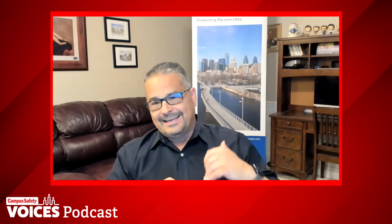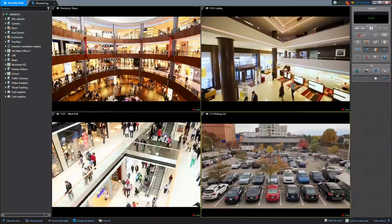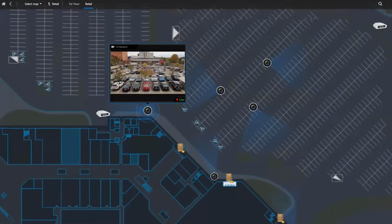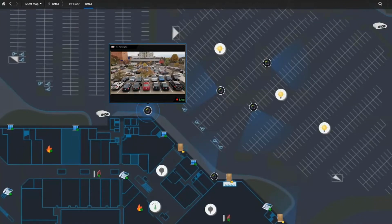If we go out from there, we look at video, right? The video is another important layer. The video is an important layer because it now lets us look outside of that building. It lets us look at the parking lots, the ways that people are coming and going in our K-12 schools, in our campuses, to get an idea of what's going on, for the life of that campus or the life of that school.